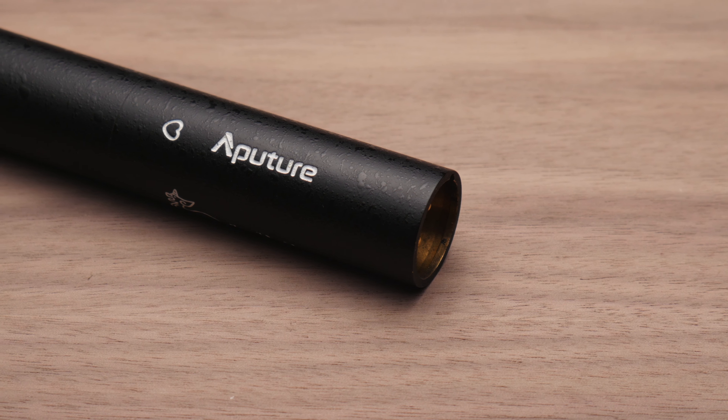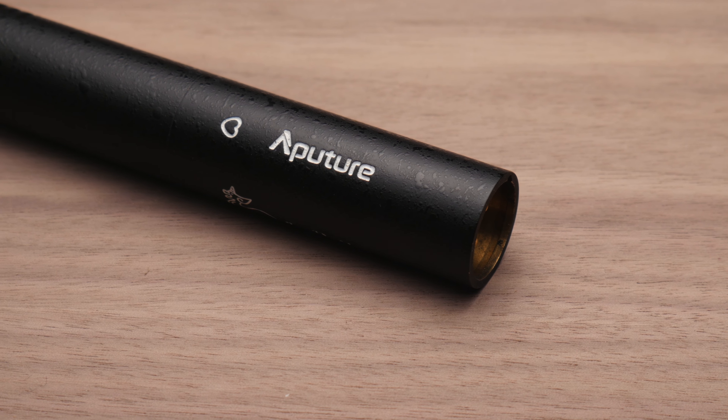This microphone is so solid you could probably kill someone with it easily and drive a nail into a board. It is a monster microphone. The second thing you'll notice is there is nothing except for an XLR jack on this guy — no switches, no buttons, no frills, no extra high pass or low pass filters, nothing. You just get a microphone.